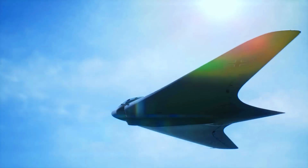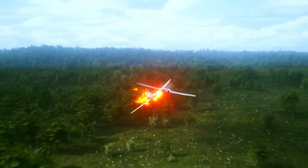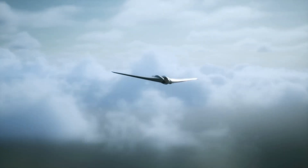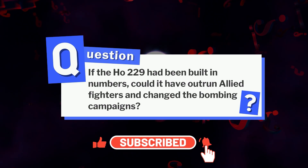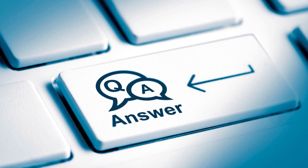A flying wing with jet power gave the HO-229 a profile unlike anything else in the war. It looked alien, sounded terrifying, and promised to outrun anything that tried to catch it. If the HO-229 had been built in numbers, could it have outrun Allied fighters and changed the bombing war? Drop your guesses in the comments.